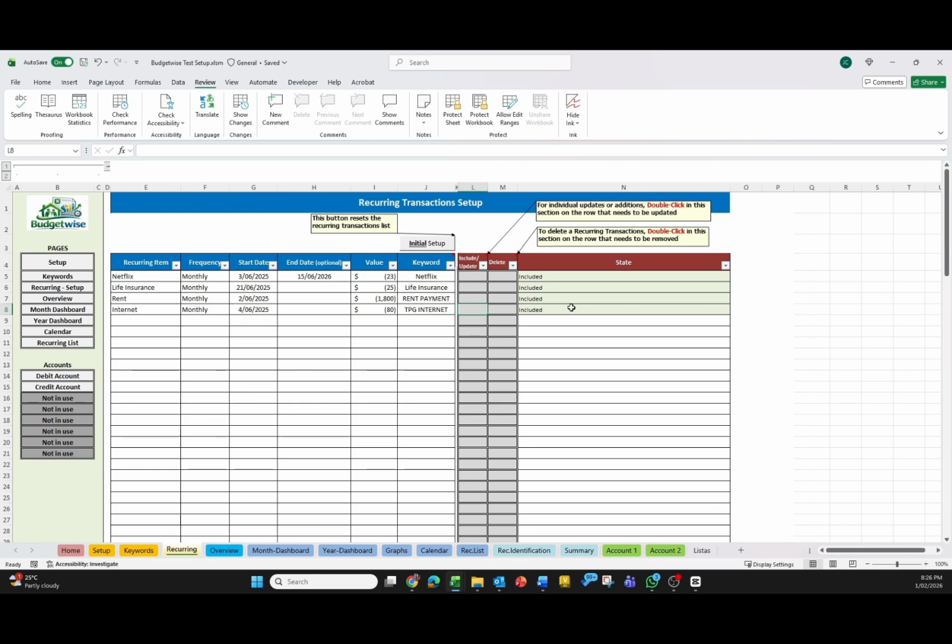The status will turn green, indicating it has been included and updated in the recurring list. If you want to remove a recurring item, double-click on column M under Delete for the row you want to remove, and it will highlight that it has been removed.